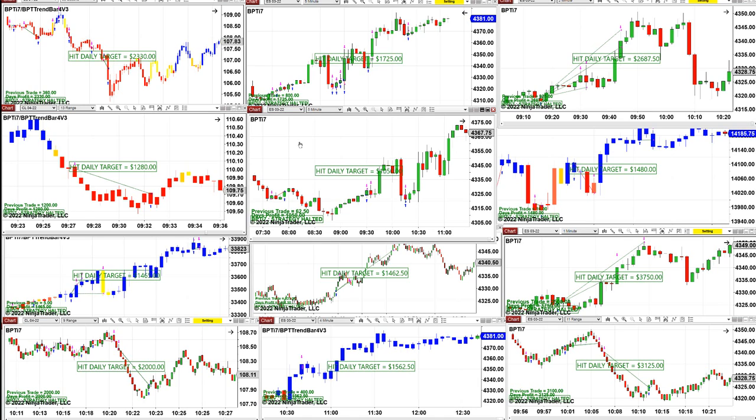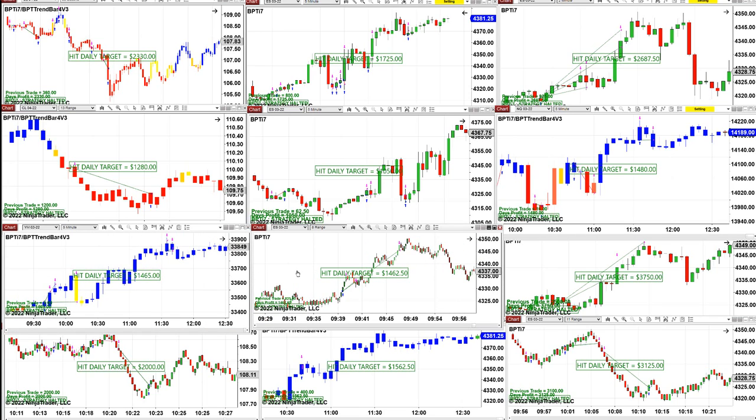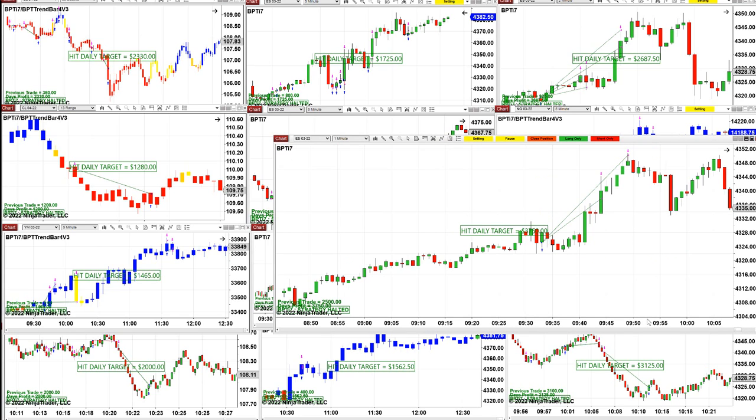On five minutes you can see it can give you more advantage in your daily market activity. On the NASDAQ five-minute scalping it is $1,480. YM five-minute is $1,465. Then we have the ES 8-range — for the range lovers, a lot of people like to trade range; range is good for getting filled on the auto trades. It is $1,462. On the ES one-minute — this is a statement: when you have an auto trade that does not work on one minute, you're just wasting your time.